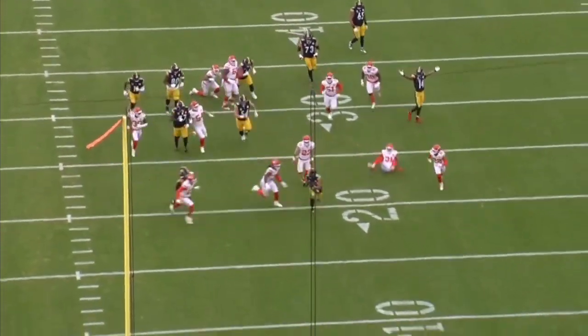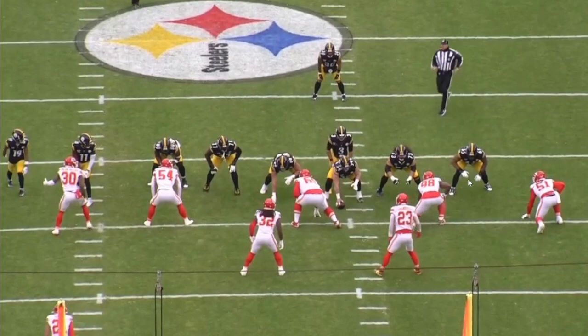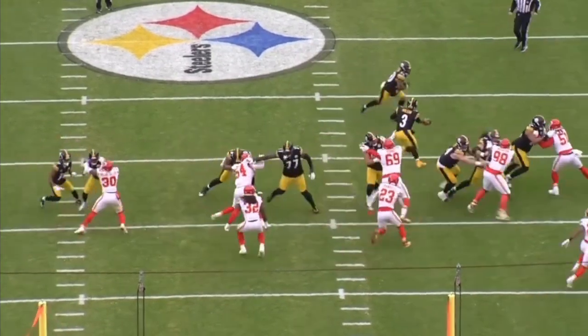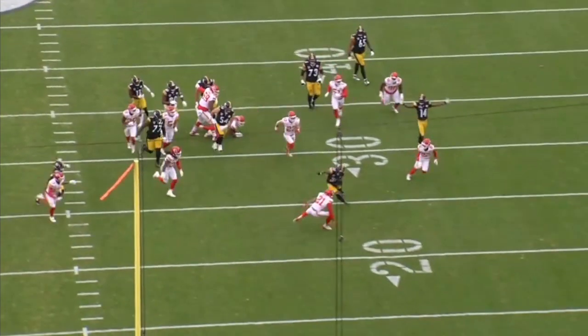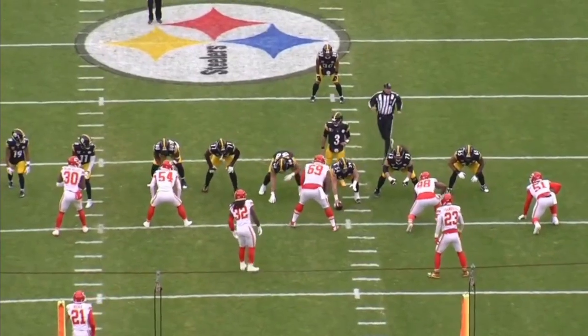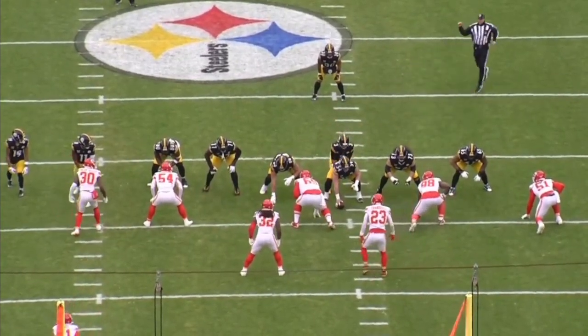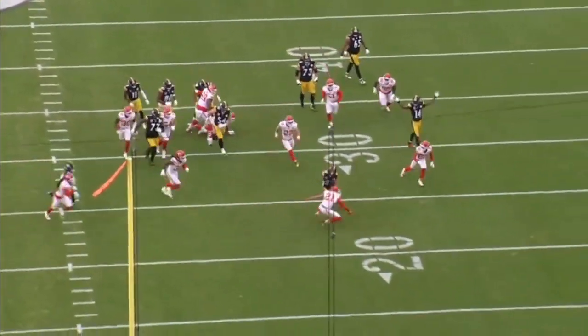Then a great job by Warren to make second-level players miss. That safety in the hole, then an additional safety downfield at the third level, and he gets more than was just blocked. So break one, arm tackle there, and then a safety in space, juke him. It's a big run for Pittsburgh. So that is the bang read on a zone scheme. One more time, look at it: D tackle split, Warren bangs that run between them.